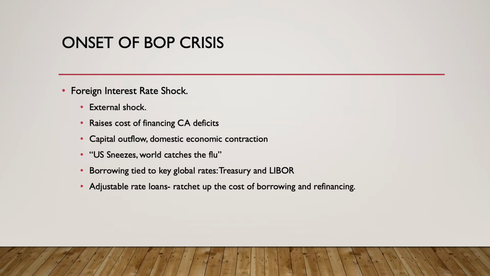So when we're talking about foreign interest rate shocks in the context of this class, oftentimes we can think of it as being the U.S. interest rate that is moving and changing the direction of capital flows internationally, changing the direction of borrowing. So when does this happen? This happens all the time. You just have to look at interest rate policy in the United States and you will see global capital flows moving. This can also happen because of changes in risk as well.